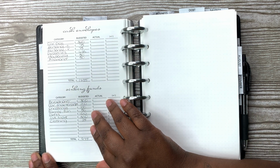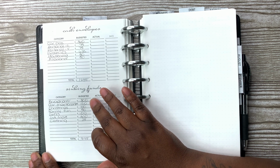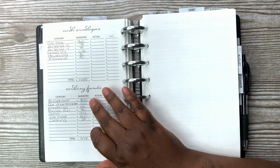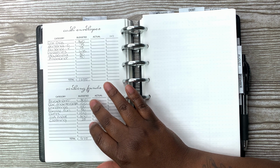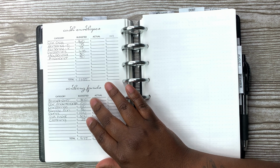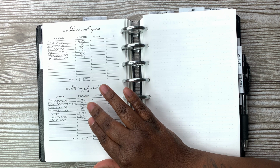Now, for my sinking funds for July, I told you about the baby shower, so I'm budgeting $300. And of course, if we don't use the whole amount, that money will go towards something else, another sinking fund. But I'm really thinking about putting that extra money towards buying gifts, actual gifts for the baby, things that I know that they will need if they don't receive it. I just really want to help them out.